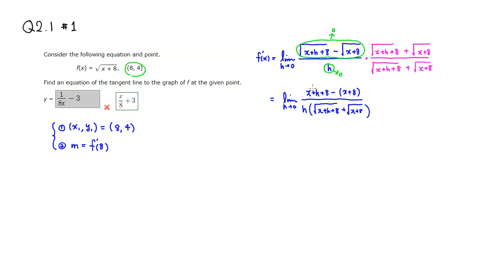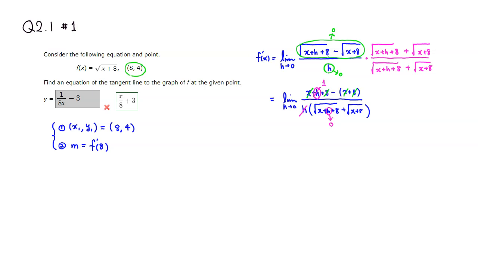There's an x minus x, so you can cancel those out, and 8 minus 8, so you can cancel those out. The good thing is we have h, so we have only h left over on top. So you have a common factor between the numerator and denominator, and I can cancel those since h over h is 1. Then we can let h go to 0. So this h right here basically disappears because it becomes 0.